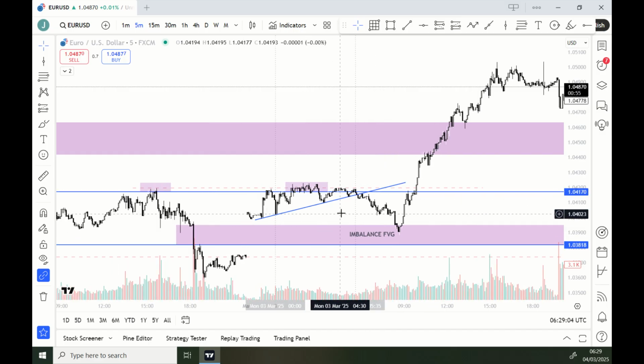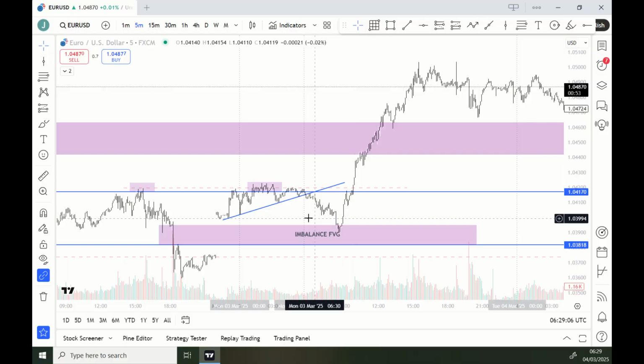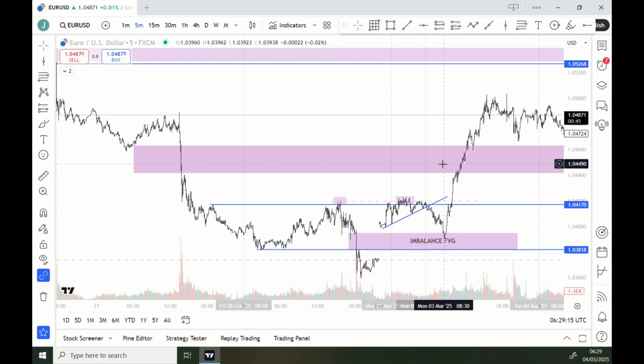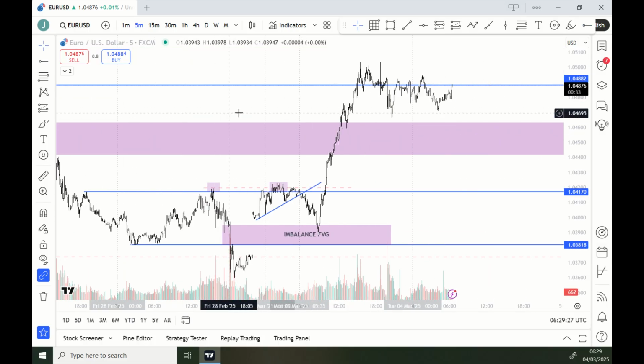So what happened? Exactly as I predicted. Price came down, broke past this area, came down, and hit my alert, and went straight up. But it went past this fair value gap that I had here, and it hit this. Where is it? It took this. No, that's not it. Where is it? It swept this high right there.